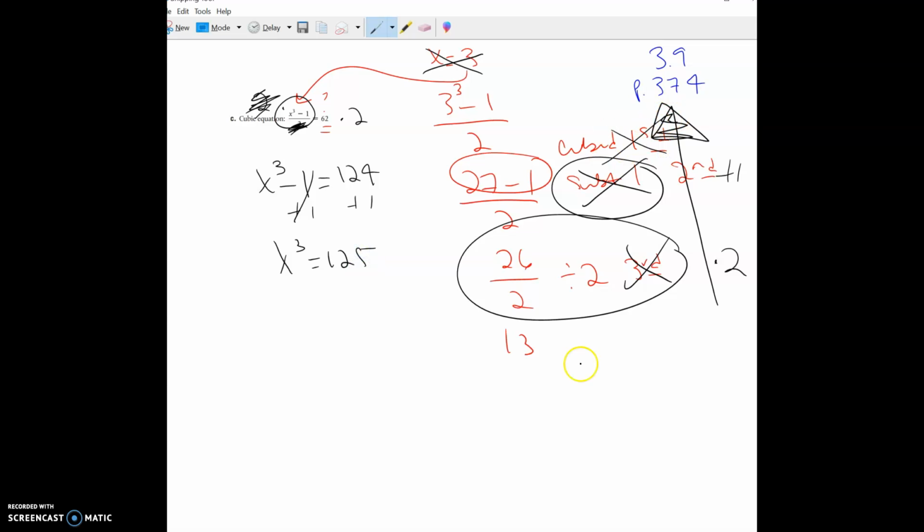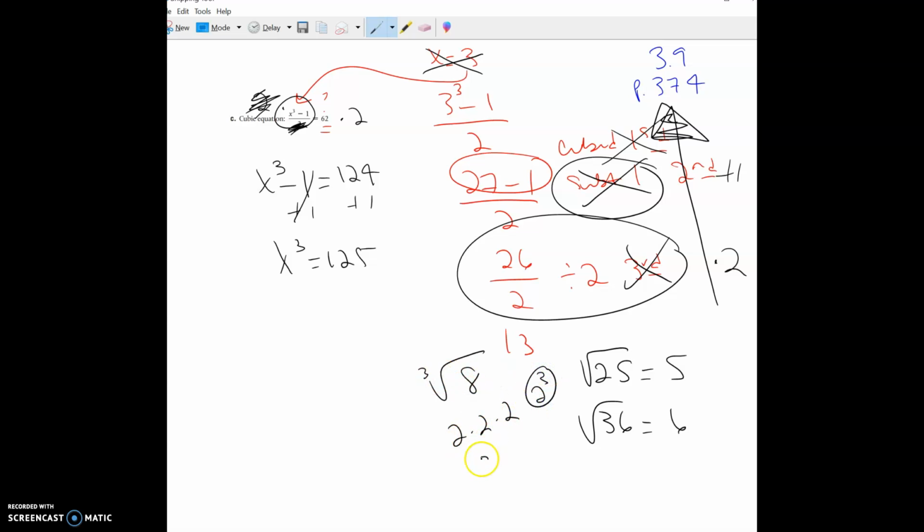Now, you're probably familiar with square roots, like unsquaring: 5 times 5 is 25, or the square root of 36 is 6 times 6. Cube rooting is when it's to the third power. So, for example, the cube root of 8, I put a little 3 there, is 2 times 2 times 2 because it takes 2 cubed to give me that. So the cube root of 2 to the cube, those cancel, and I get my answer of 2. So it's the base when you do that.